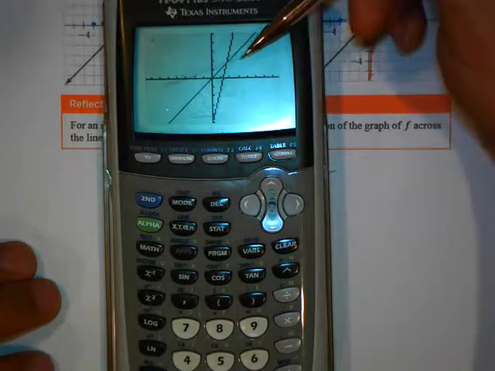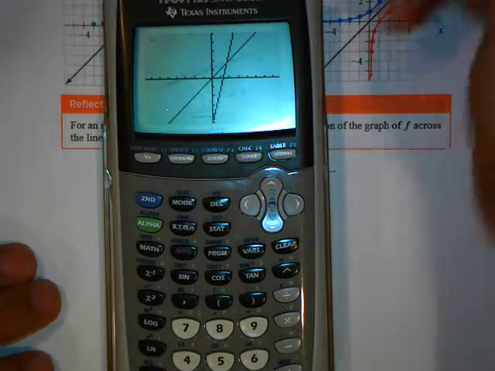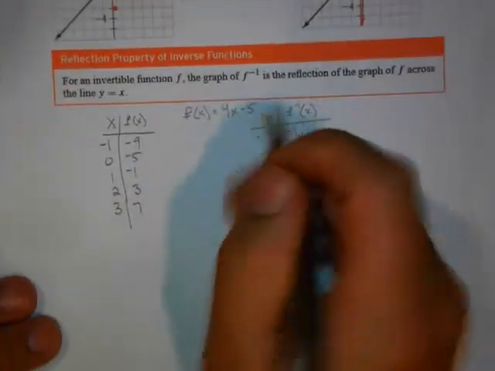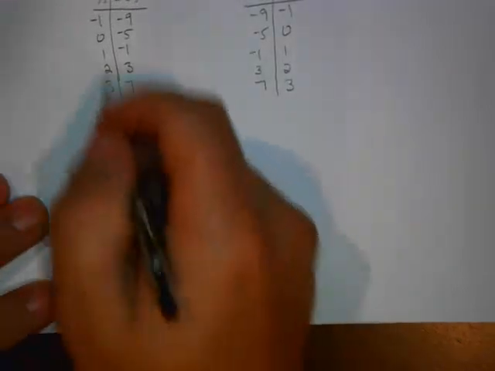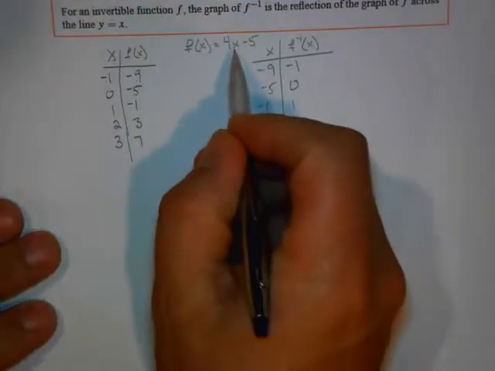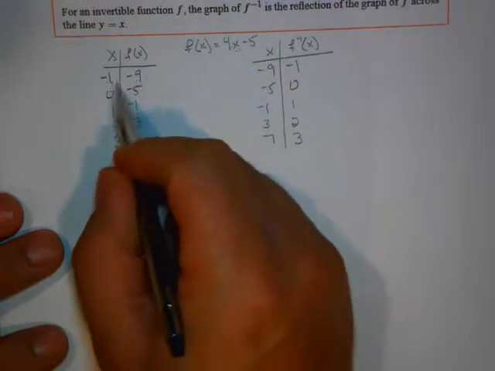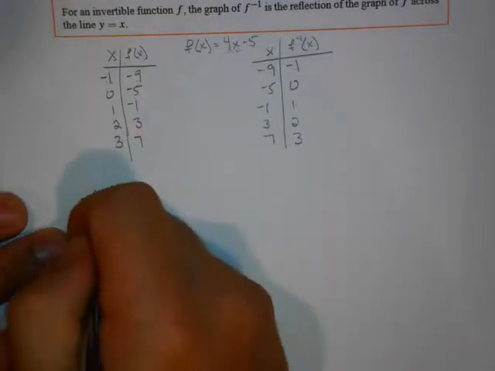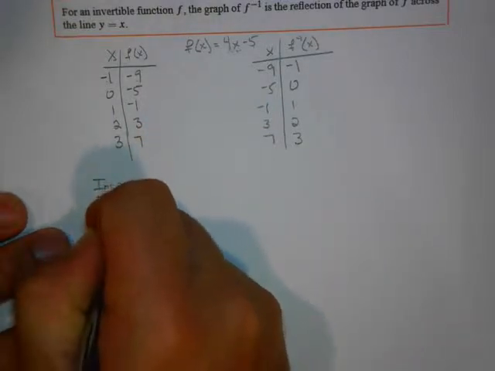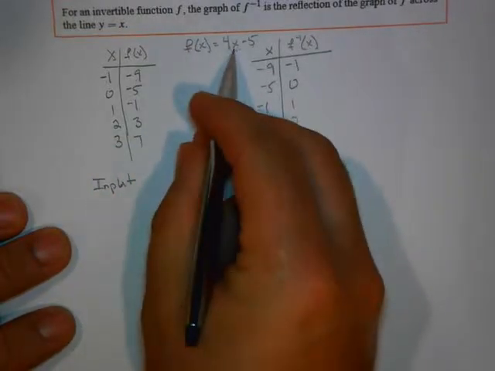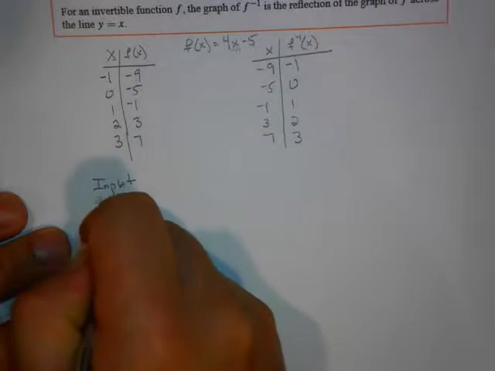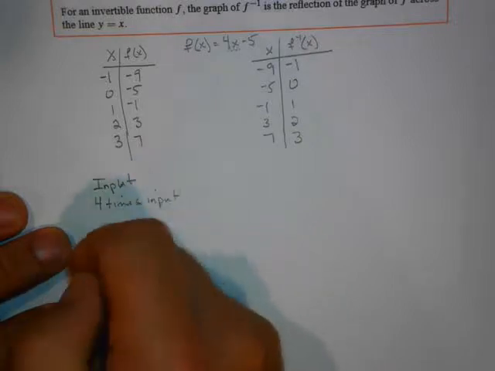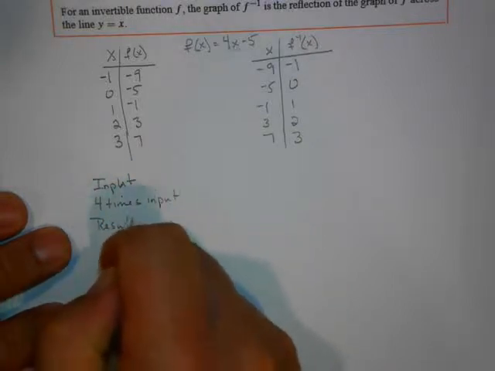So now, how do we find it? Well, we're going to do it more mathematically shortly, but I just want to kind of follow through what those steps would be. If I tell you what x is, if I said x was negative 1, what did we do? We have some input, and then when you plug it in, you're going to go 4 times that input. Then you're going to take that result and subtract 5.